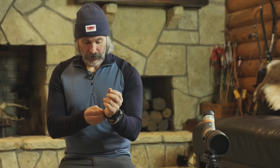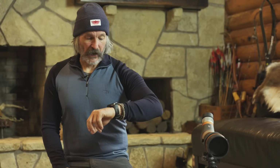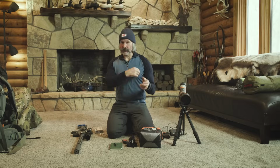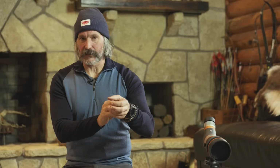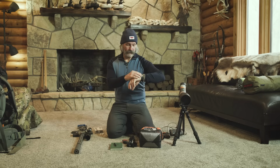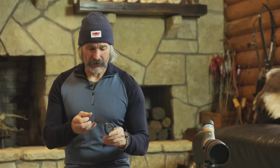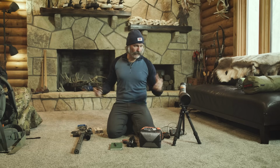I like the band. If I'm being completely transparent, I have broken the band on most of the watches that I have owned over the years, because when I put my backpack on, the pack back strap pulls on the band, and oftentimes if it has a pin system or just different systems, I've broken many of them, but this one I had zero issues with, and I've worn it every day since I've gotten it. Yeah, it's a really, really smart watch, and the fact that they went to solar now is sick. So I love this thing. Highly recommend it. But that's my hunting gear in a nutshell.